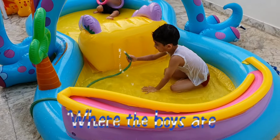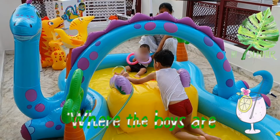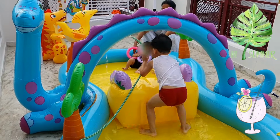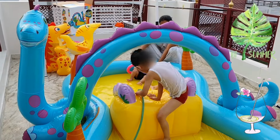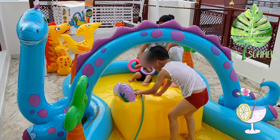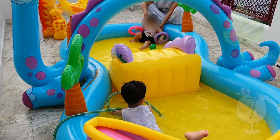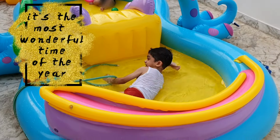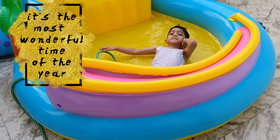So we are kind of filling the water inside the water center, and you can see the fishes are already inside the pool. I have two little fish and that's Akshat, who is going to slide, and he is actually playing with water as well. And trust me guys, it's absolute fun. And what else would you want in your grandparents' place, right Akshat?